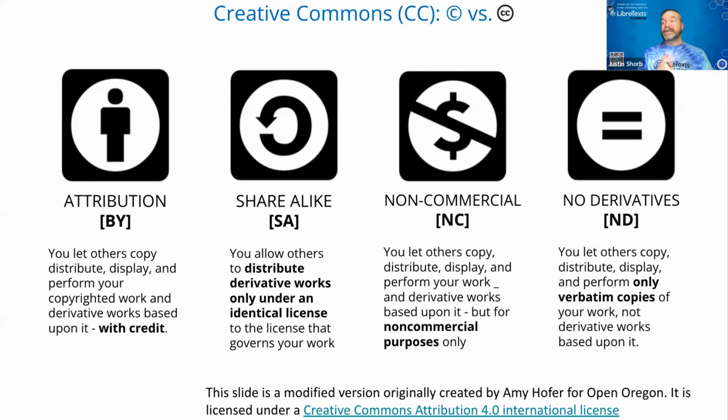So a couple scenarios here. If you make some, let's say, image, right? Benny, our owl, and we release that with just a BY, that means anyone can take that Benny, they can throw a hat on it, they can throw a coat on it, a new t-shirt on it, and they can distribute that. And there's nothing we can do except they're just going to say that it was modified from the one that was made by LibreText.